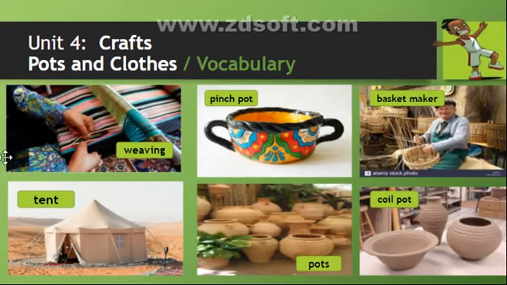Look here in the pictures. Look here at the first picture. Look at the lady. The lady here is holding threads in her hands. Look at these threads. Threads. These are threads. Look, there are different colors of threads. Blue threads, light green threads, black threads, and pink, and more.